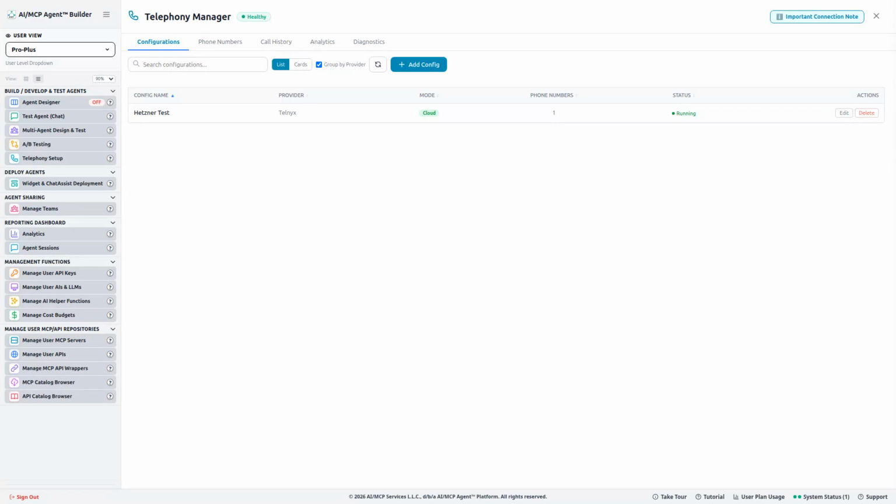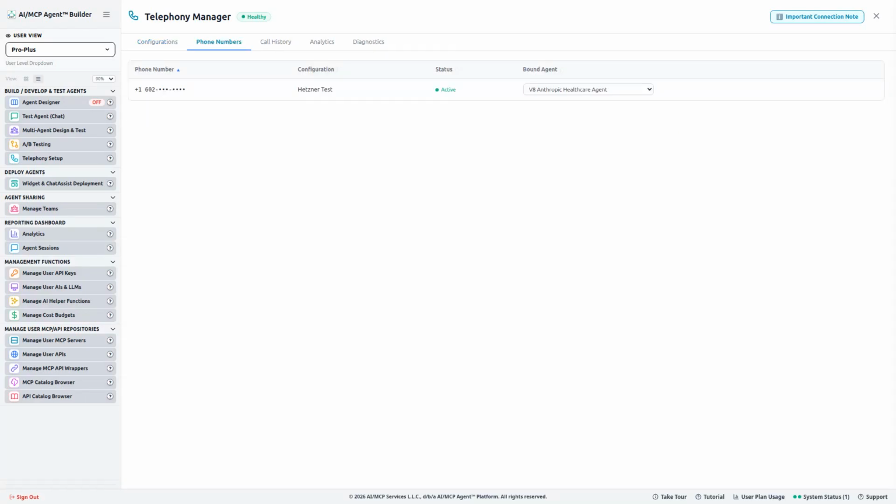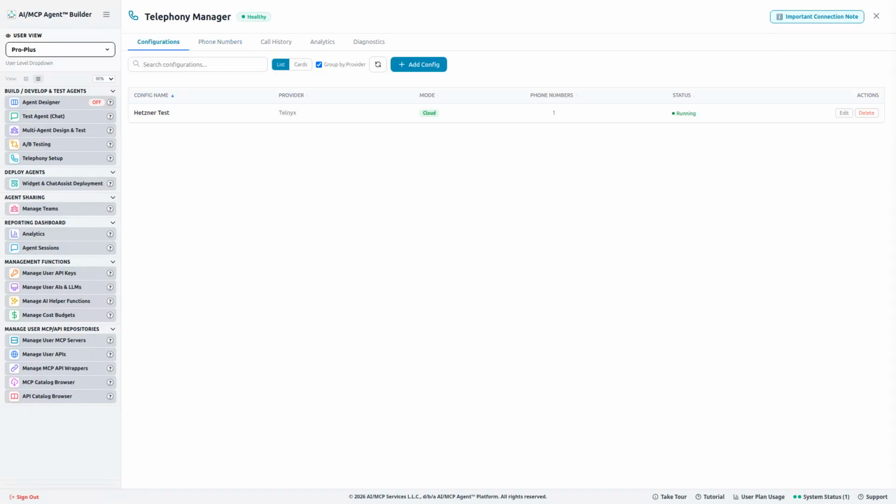And there's a third way to reach this workflow, the phone. Because these are AI-MCP agents, the same root cause and corrective action team can connect to a standards-based SIP telephony provider, so someone on the line could call in a defect by voice and get the analysis and a drafted corrective action back. It's all managed here in Telephony Setup: phone numbers, call history, and diagnostics. One team, reachable across the web, live chat, and a phone line.